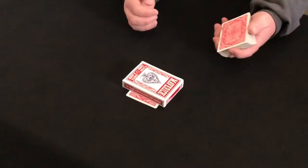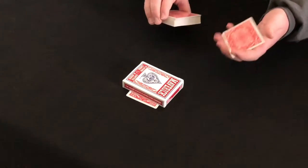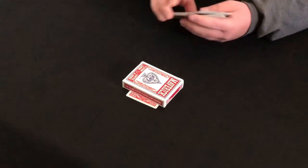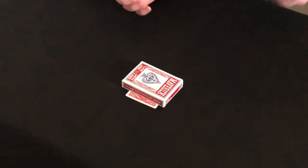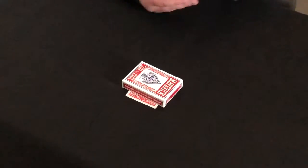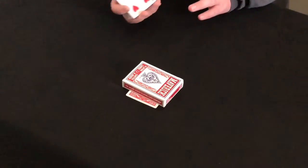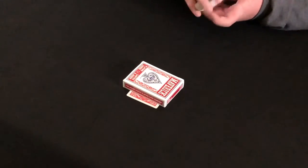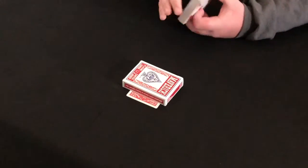But what I did in the performance, and what Alex teaches in his video that he did a while ago, is he slip cut the top card, the 5 of hearts, and then he kept swing cutting, just like so, and you don't bring any attention to that. So that's pretty cool. Basically, you just got to control it to the bottom. Whether that's the slip cut, swing cut, double undercut, or any other way you want, that is fine.